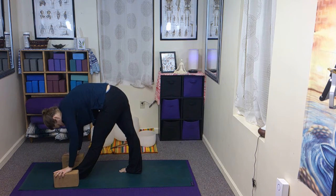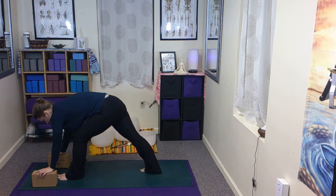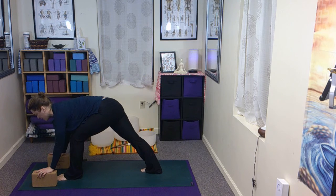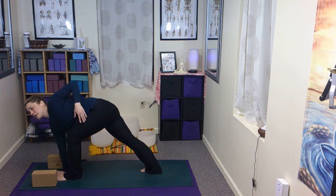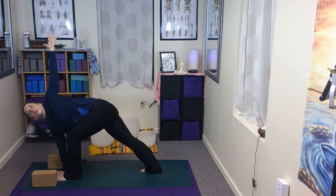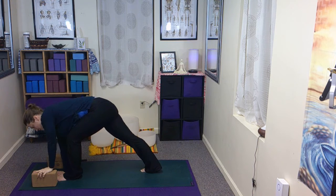Adjust for those blocks, releasing yourself down, keeping the legs straight. Adjust, taking that foot back, getting ready for revolved side angle, laying the chest and torso onto that thigh, lifting up the heart, bring that right hand down, and then twist to the left. And then bring yourself down.